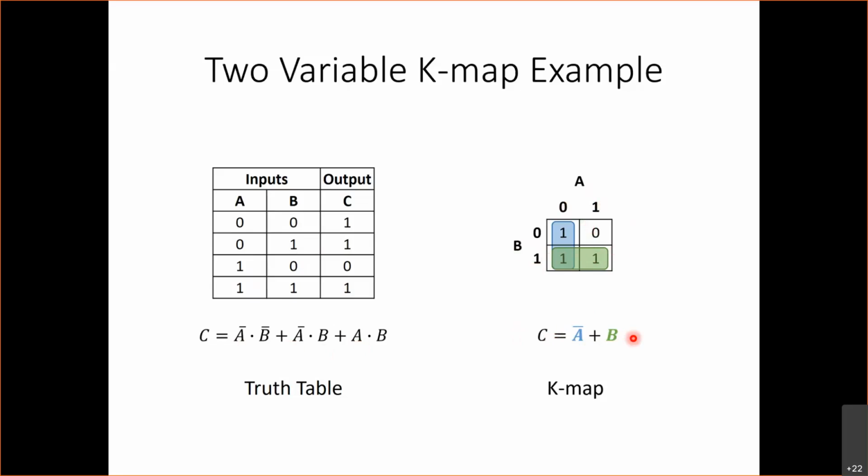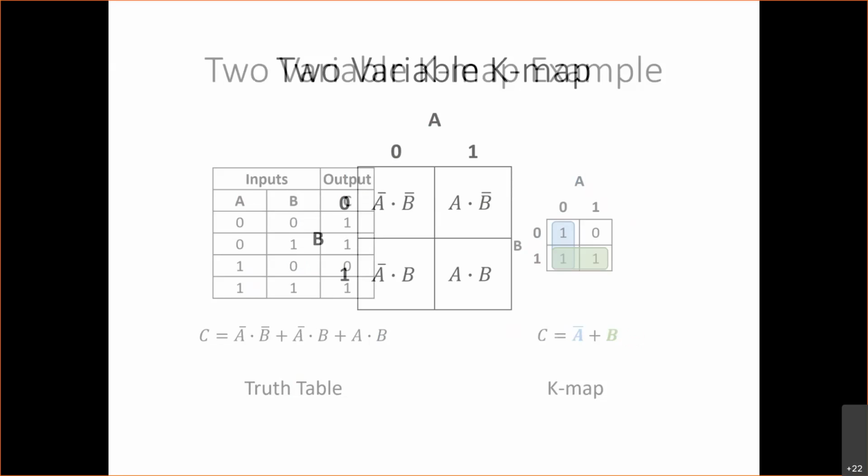Any questions about Karnaugh maps? Any questions about how we used Karnaugh maps to simplify this equation? I'll show larger Karnaugh maps in a little bit. We'll see how to use 3 variables and 4 variables maybe next time. Okay, if there are no questions, I'll move on to a larger example.